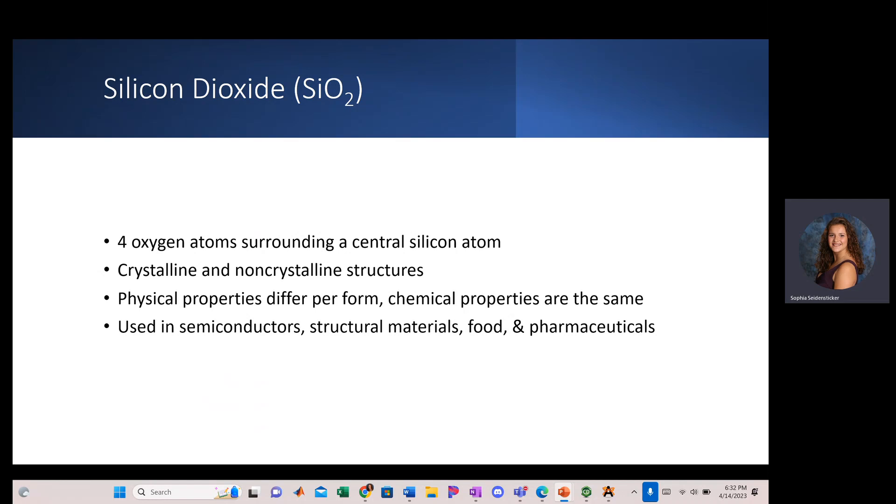Silicon dioxide is a unique substance because it can solidify into crystalline and non-crystalline structures. While the physical properties may differ between the different forms, the chemical properties stay the same. Silica is one of the most complex and abundant families of materials, existing as a compound of several minerals and as a synthetic product.